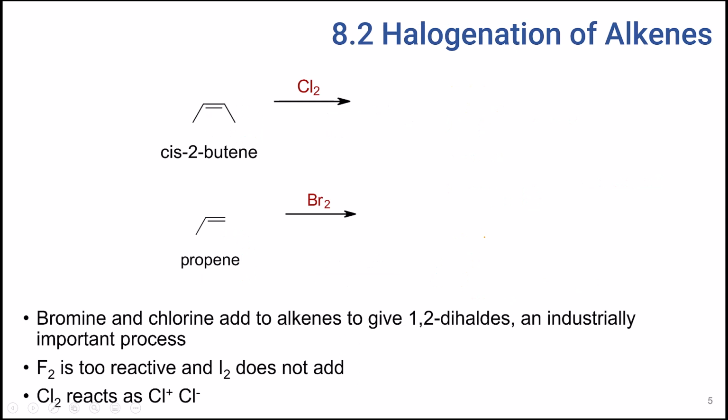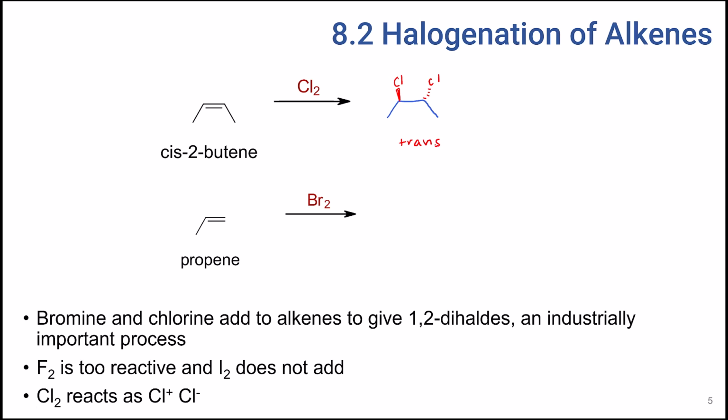Once we have the alkene, we can do several reactions with them. One of them is going to be a halogenation reaction. This falls into the functional group transformation category. And we have cis-2-butene. We're going to add chlorine across from it. And the way that chlorine is going to add is trans to each other. So one chlorine is going to be wedged, the other one is dashed. So we're going to get a trans product.